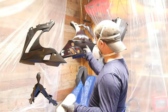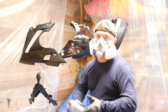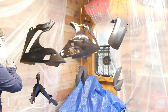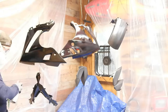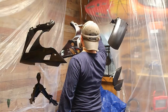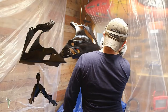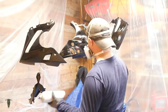I can already see some places on this other fairing that was previously painted. It's gonna need a little more work. All right, moment of truth, guys. Very light coat the first time. It's probably going to take both cans just to do these.